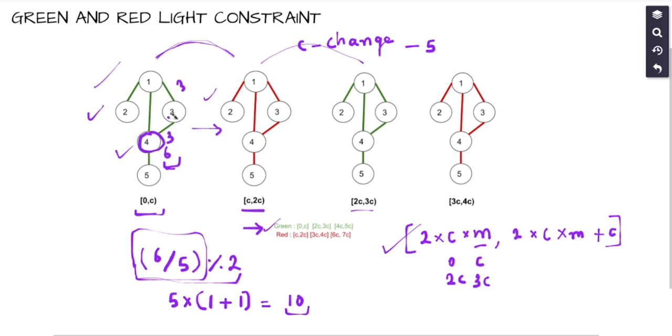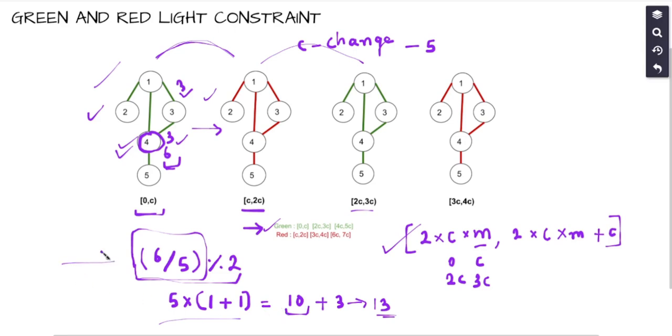Is it the correct answer? Yes, because 3 plus 3, 6, while I have to wait for 4 minutes in this vertex 4. That would give me 6 plus 4, that is 10. So that's how I calculate this value. Fine. And then to move to vertex number 5, I would consume yet another 3 minutes. So that would give me 13 units of time. That's how I calculate the waiting time at any particular vertex.